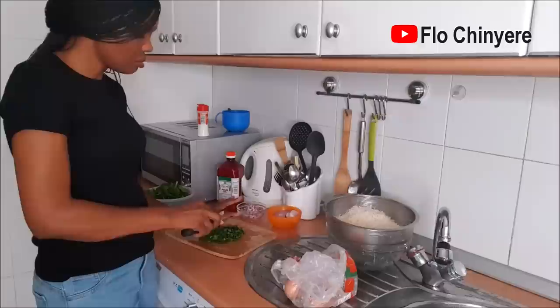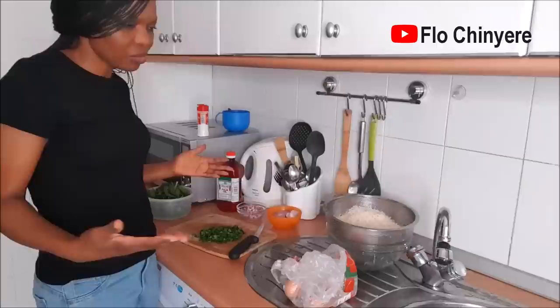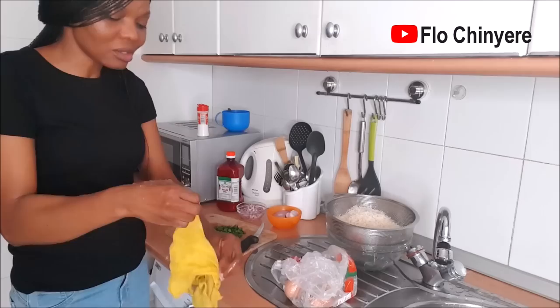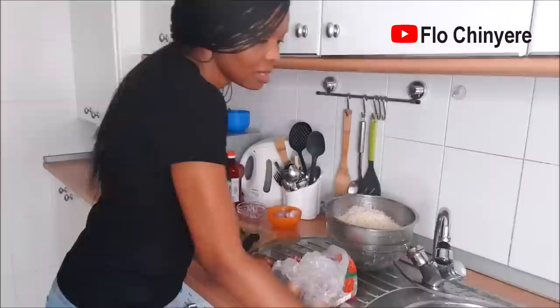Make sure you have enough, even more than enough. You chop more than enough. If it's too much, you use it for other things. You cook every day in your home, don't you? So don't stress yourself. I'm a stress-free woman. Some of these exact quantities of ingredients, I find them so stressful. You don't need to pack all these exact quantities of ingredients in your head. No. Look and feel and taste. And then you master the cooking for your family. I can comfortably say that I've mastered cooking for my family.